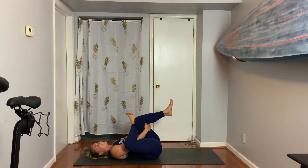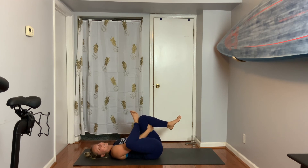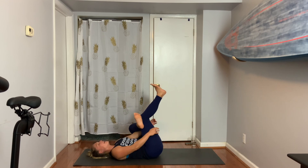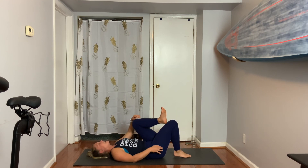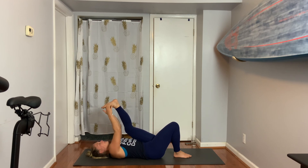Straighten the right leg to sky for a little stretch of your hamstring — allow that leg to get nice and long. Cross your ankle over your thigh, hug your left knee to chest. Here's that side-to-side rock on this side. Three, two, and one. Allow your left foot to release to ground, then your right foot. Cross your left ankle over your right thigh. Give me a hug again. Side to side, and then we'll get that hamstring stretch in after. Side to side. Glue the right foot down, hug the left knee back in, let the leg go straight. Three, two, and one.